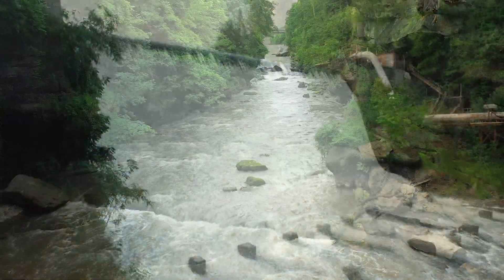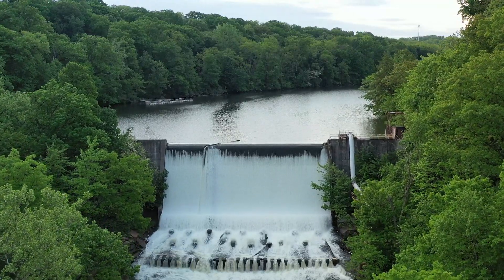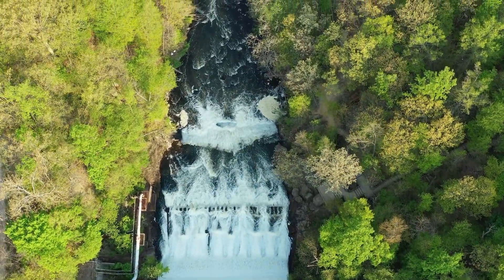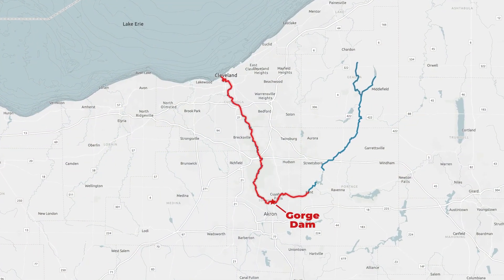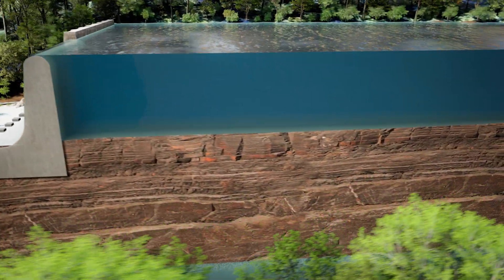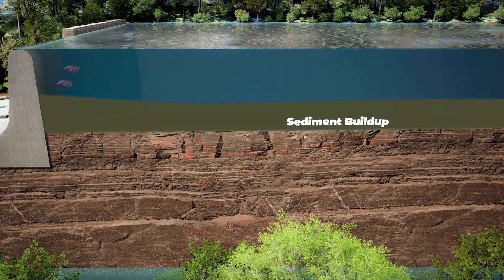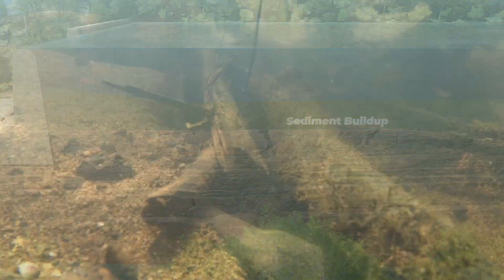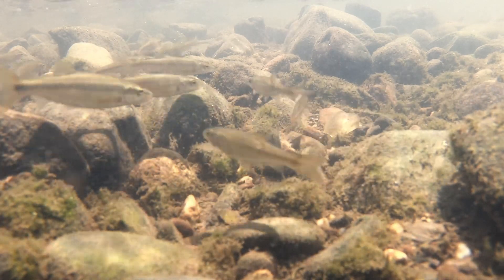But the Gorge Dam remains. Today, the 58-foot-high, 425-foot-wide remnant of the past serves no useful purpose. In fact, the dam is the only thing standing in the way of a completely free-flowing Cuyahoga River from Kent to Lake Erie. Even though dams were built with good intentions, they cause a lot of problems for water quality. In addition to preventing fish from traveling freely, dams affect the dissolved oxygen, flow, and temperature of the river. They also reduce habitat, trap and concentrate sediments and toxins, and alter the food web of the dam pool.